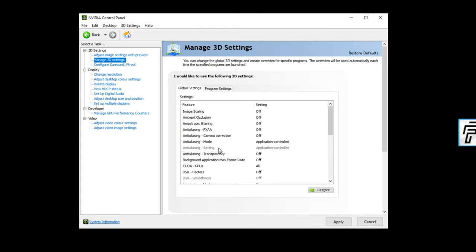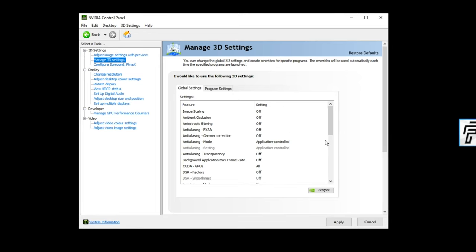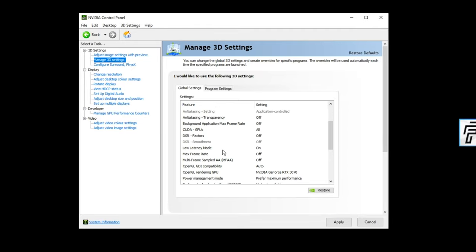Any anti-aliasing stuff and anisotropic filtering, have it off here, but down here in texture filtering, these are two different things. You want to have these set to allow high performance, and some of these will be turned on, so don't get confused by that. It's intentional. These are very different, and this basically measures and controls how your game renders textures as opposed to rendering graphics in the whole game, which is a wider thing. It's very ambiguous. I can't give you the full reasoning for it, but it's going to help. Pretty much just copy everything.